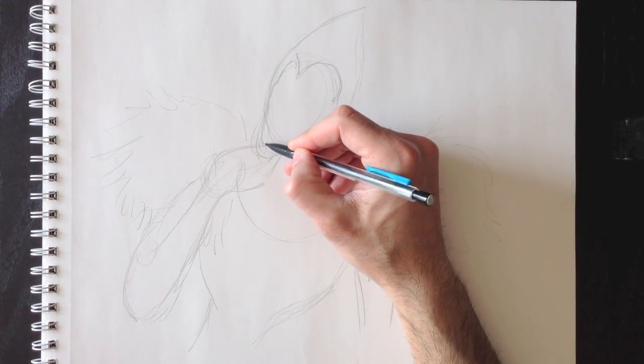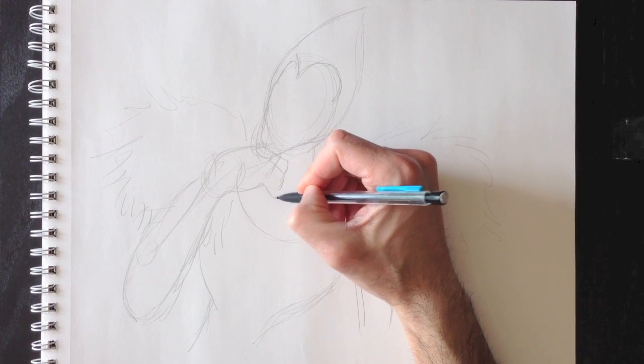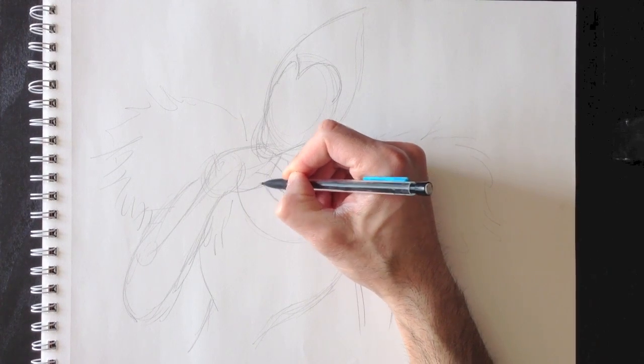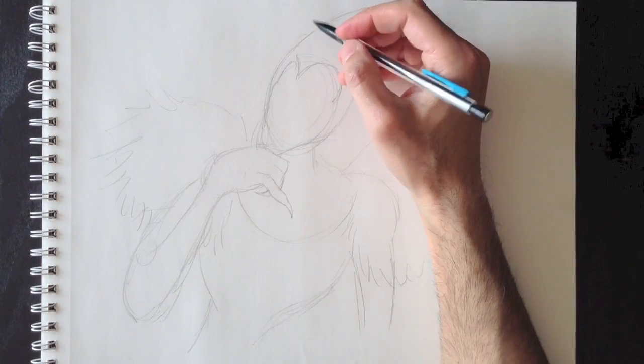And I'm not going to draw in the manga style per se. I'm going to use my style. This is my drawing technique. And I'm going to apply it to this character, this manga Japanese character. Donc, je vais utiliser mon style à moi pour faire cette illustration. Je n'utiliserai pas le style manga. C'est aussi simple que ça.